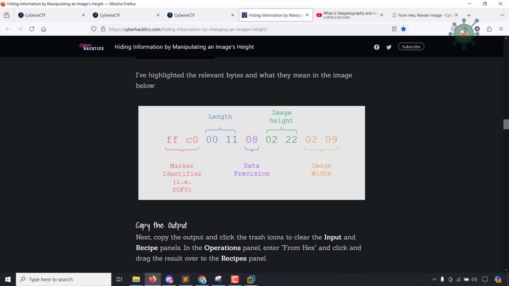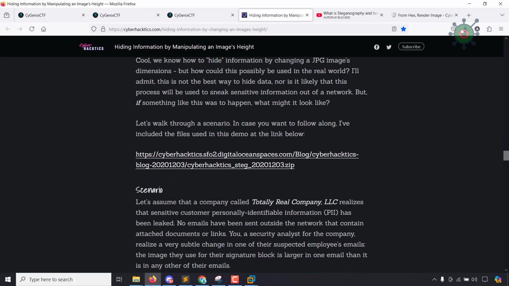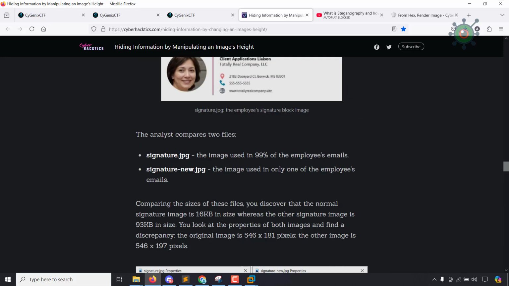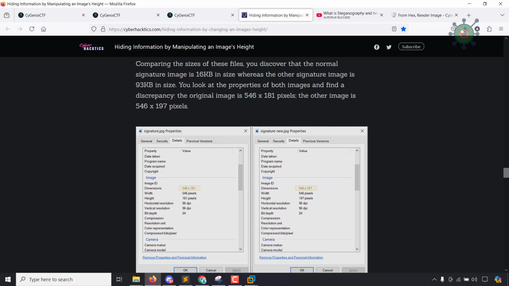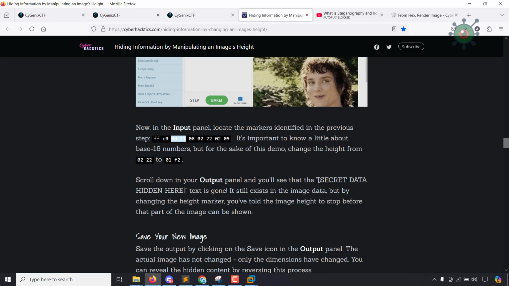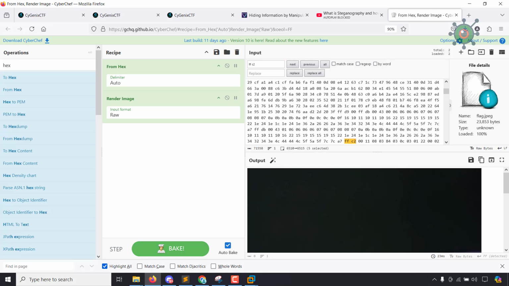I found one page about hiding information by changing an image's height. After reading this, there is the bytecode FFC0, but FFC2 is used, and there 0384.